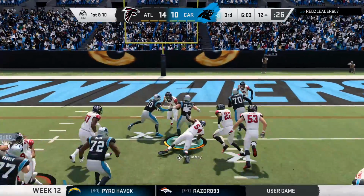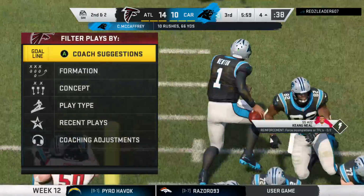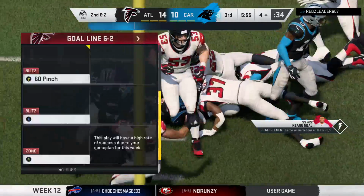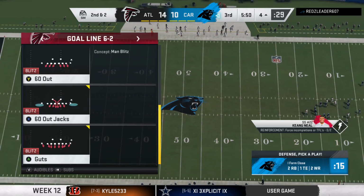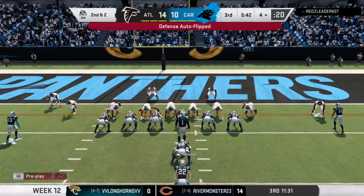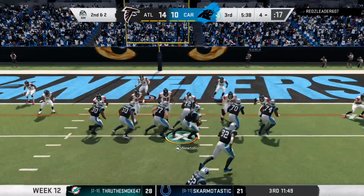McCaffrey following the penalty, and they'll get him down after a pickup of 8. 2nd and 2. Good, strong run against the 3-4 set. And in that 3-4, you've got to have your guys up front eat up a lot of blocks. The guy playing over the center, the nose, he usually has to take on double teams. But when you're able to successfully move him, you're often able to get some yardage. And that's when linebackers have to clean up and make tackles.